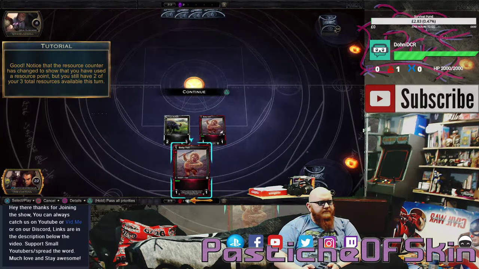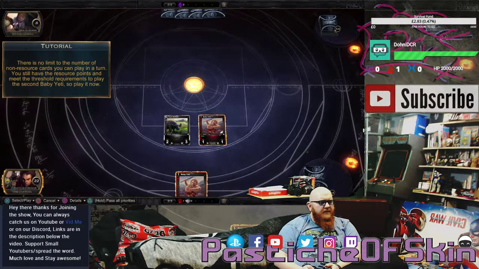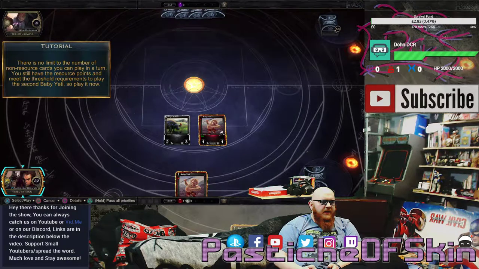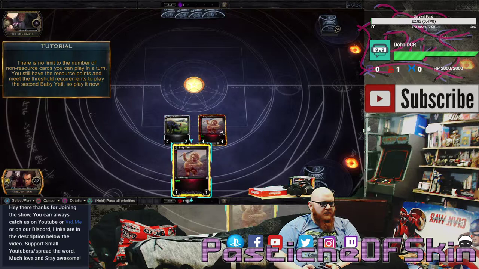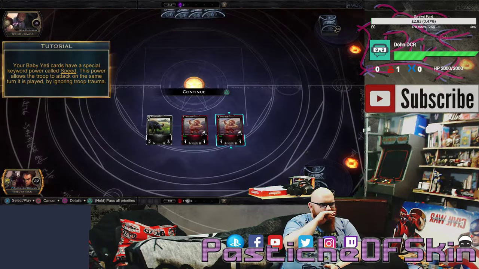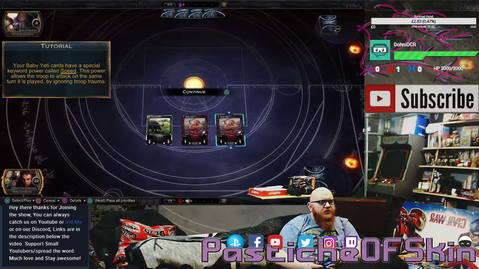And that's that done. And then I suppose I can attack, right? You can play in a turn. Yeah. That's what I just did. Did I not? Allows the troop to attack the same turn it is played. Right. So each one of those can actually attack. Sweet. That makes sense.